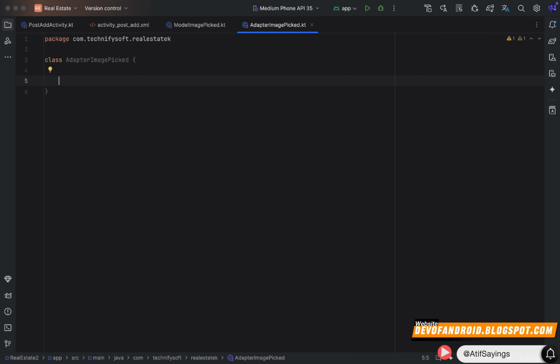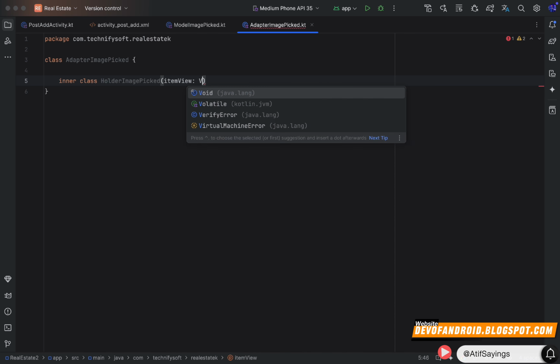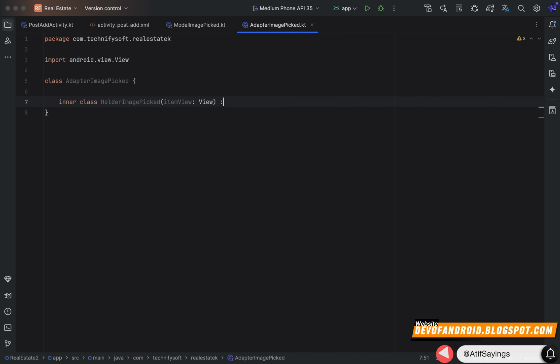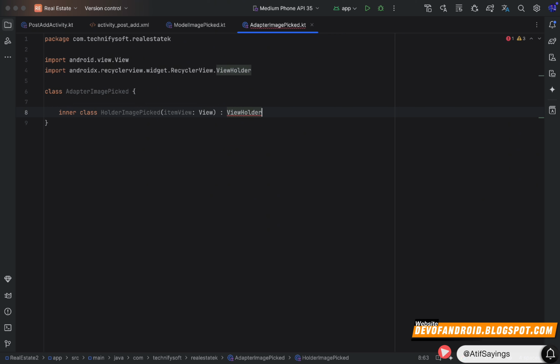Inner class name of the class will be holder image picked, and we need to extend this class with view holder, but before doing that we need to create constructor of this class. Parameter name will be item view, which will be of type view. Now we need to extend this class with view holder, which will require a parameter of type view, and for that we will pass the item view as parameter.